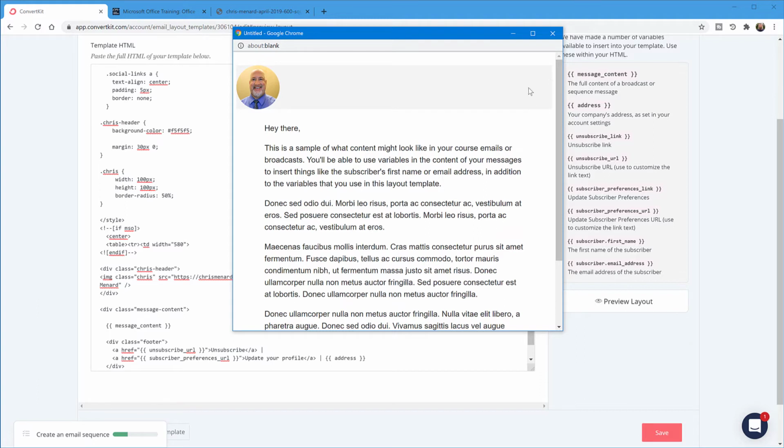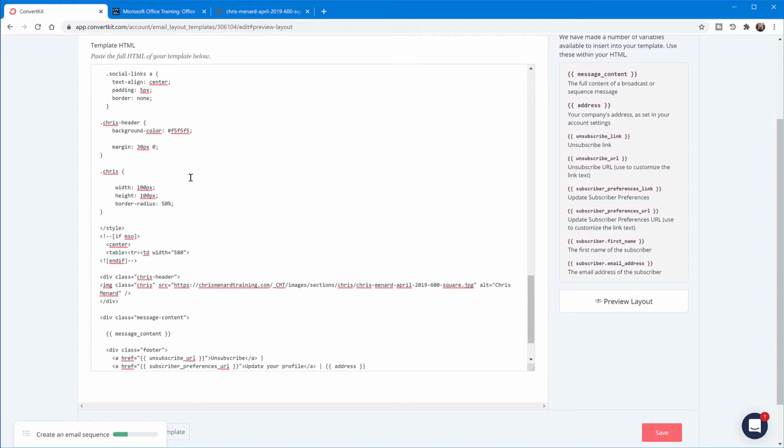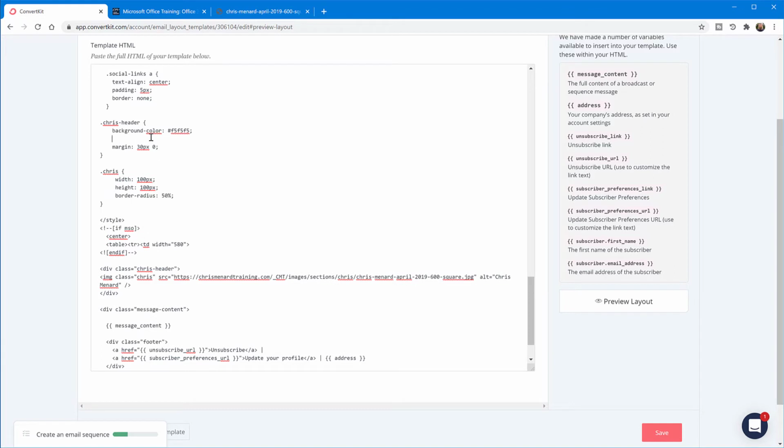If I wanted to have this header colored like that, but my picture to be aligned with the text, I could add a margin to my picture, or I could add a padding left here, maybe 30 pixels, let's say.